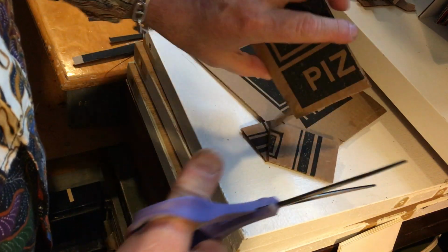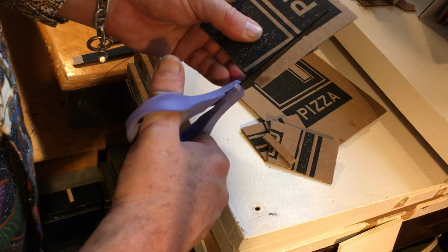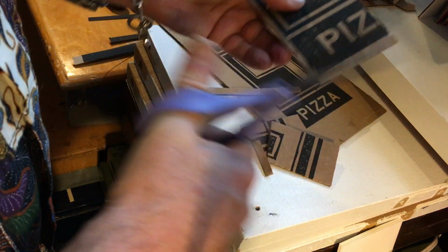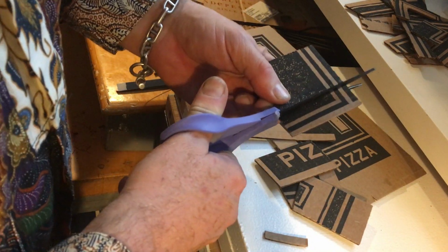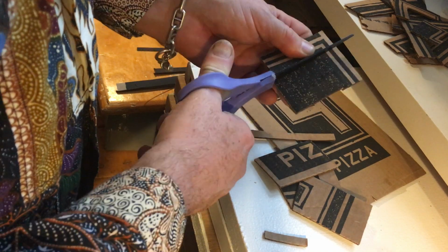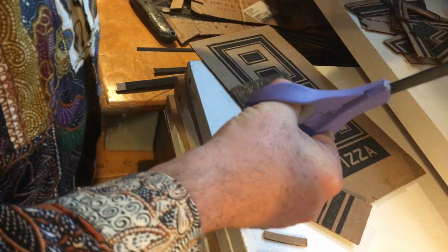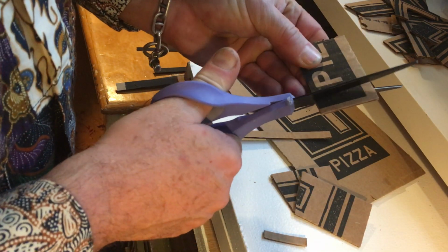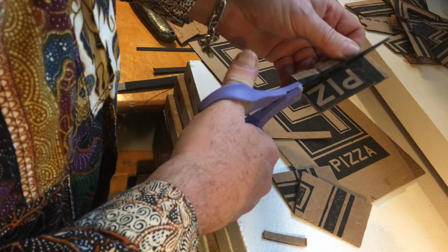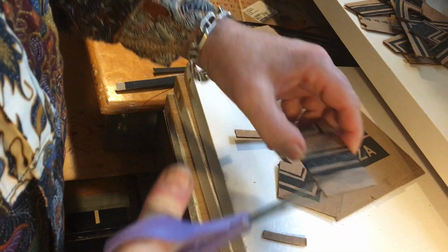So I'm cutting these up. I'm not tearing them. I'm not cutting them with curves. I'm cutting them with sharp edges so that I retain that element that I like. And then I'll bring them over to my desk, and I'll see if I can arrange them into a machine or maybe a person.